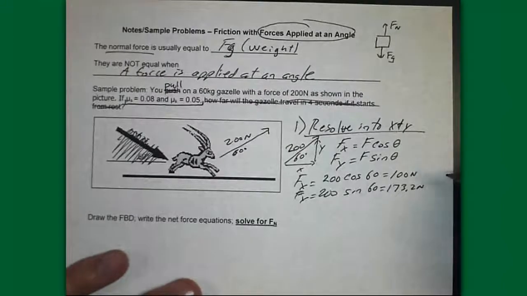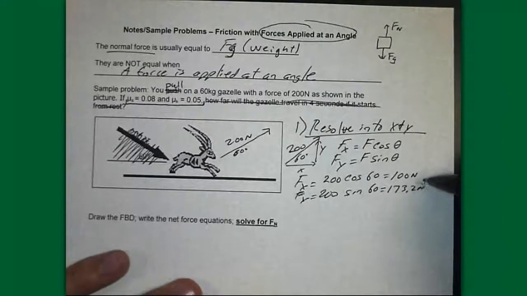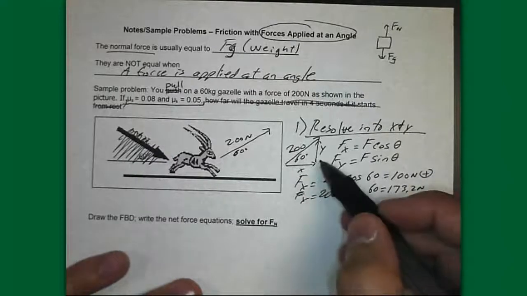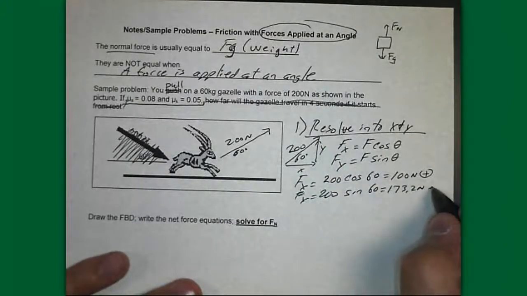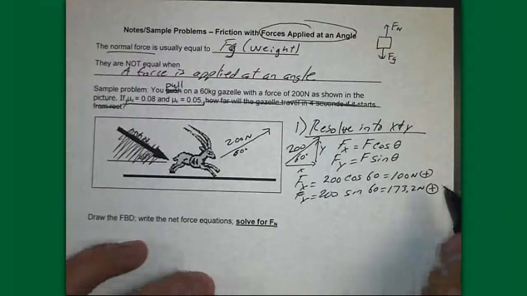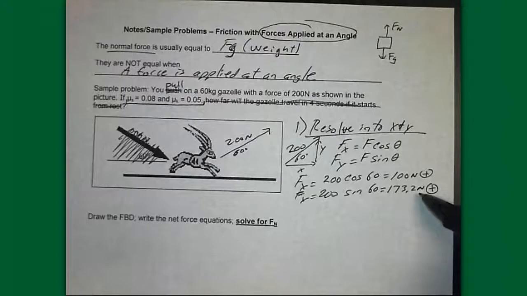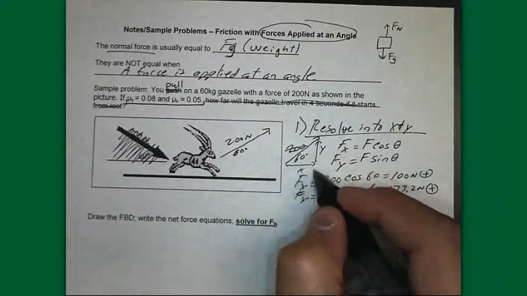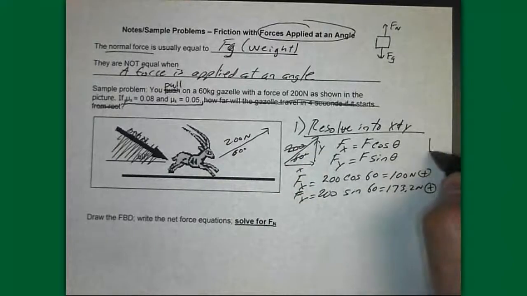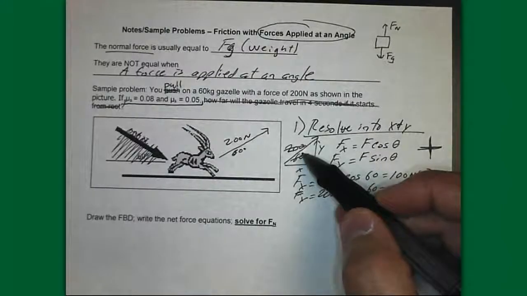It's also really important at this point that we look at these and ask ourselves if these components are positive or negative. X component going to the right, that's a positive direction. Y component going up, that's also a positive direction. Alright, and at this point, just like we did with projectiles at angles, the very next thing we're going to do once we find the x and the y components is to get rid of the original force and angle. Those will not do us any good anymore. We must work things in terms of direct y and x directions in this class. This is in between, so it's not going to help us.